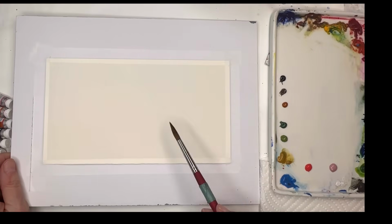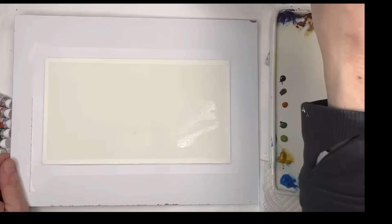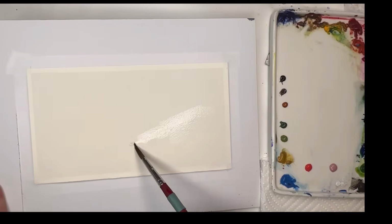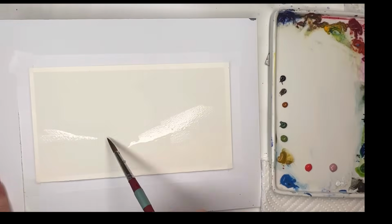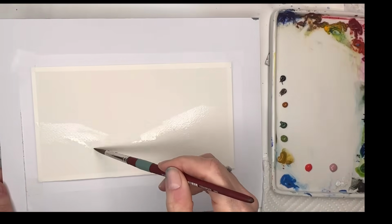Right? And I want to have a couple of mounds here. So I'm just taking the water, going back and forth and adding in where you would see shiny. See that? It's like a shiny little mound, like where grass would be. And then same thing on this side, throwing this water in.